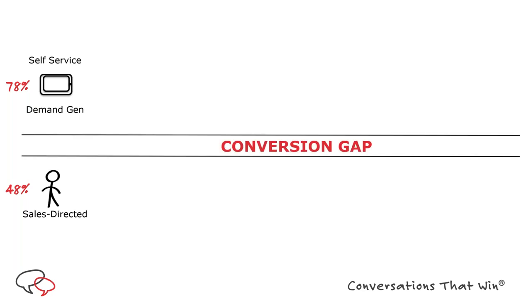This leads to what we call the conversion gap, where marketing generates leads that sales can't close, and sales has conversations with customers that are misaligned with the messaging marketing has created. This creates confusion among customers, stalls deals, and makes it more likely a buyer will get frustrated and give up. The good news is that marketing is now involved in creating about half of all sales-directed content — a big shift that's also affected how content gets served up to sellers.